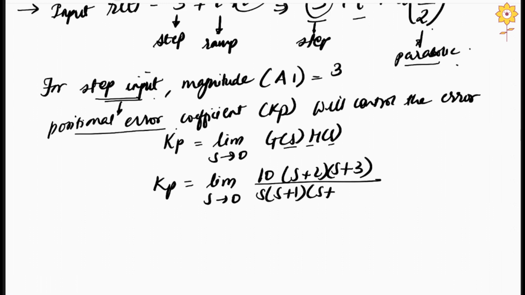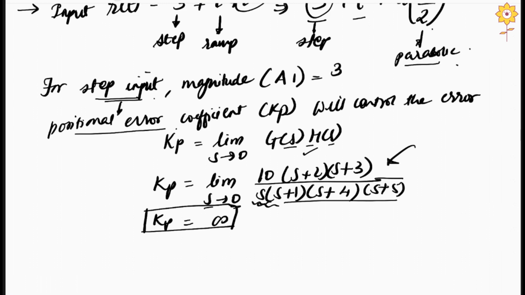Please make sure you are writing the question properly, because sometimes we write the question itself wrong and hence we get a wrong answer. So, write all the terms properly. Now, after substituting the value of g of s, h of s, we will substitute the value of s as 0 in this equation, and since s is here in the denominator, 0 multiplied here is going to give 0 in the numerator, and anything divided by 0 will give you infinity as the answer, which is undefined, right. So, Kp is equal to infinity, correct.